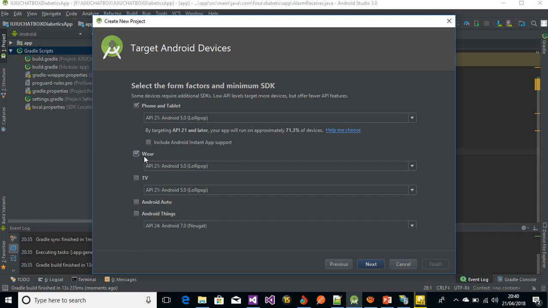Developers who develop Android applications on watches or Android wearables come here and tick this one, and they will be able to develop for them. There is also another amazing thing in the current domain of technology. You can develop for TVs, televisions. There are Android televisions. You can think of an amazing application which you can develop for televisions.